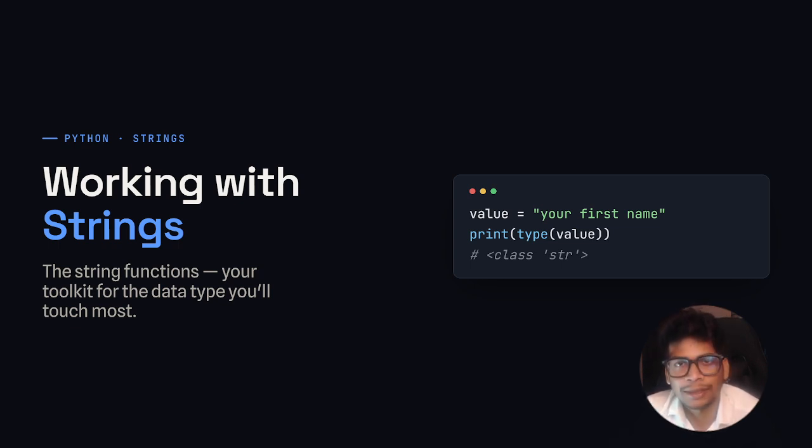This is episode 4 of the Python series which we are running right now, and previously we have seen different things like built-in functions, variables, and data types. Now we will be deep diving into the string data type, because it's a very important data type and used almost everywhere.